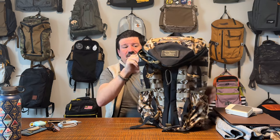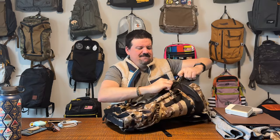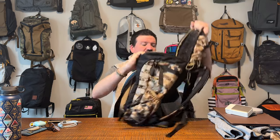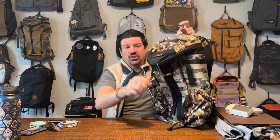The second thing that bugs me: the TriZips — which I like overall — but when you make these bags with AquaGuard zippers, you lose the rippability of the bag. It's not tough to open, but I'd love to be able to grab that little notch between the zippers and just rip it open — it's just a little hard. Over time these zippers do loosen up a bit. I wish for the main compartment they didn't use AquaGuard, and good news — they don't on every version of this bag. So you can find a Two-Day Assault Pack without AquaGuard, and that would be my recommendation, even though this colorway is completely, totally awesome.